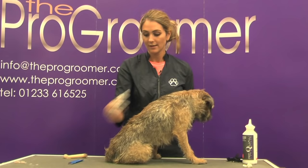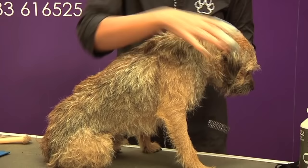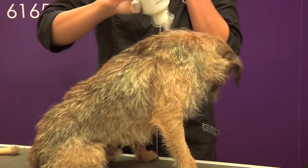I will pull the topline all out using my finger and thumb because that's the most likely place we're going to get any breakage if we use a knife. I'm going to start by applying a bit of stripping powder - it's just a very light chalk type powder - and I'll put that over Alfie.